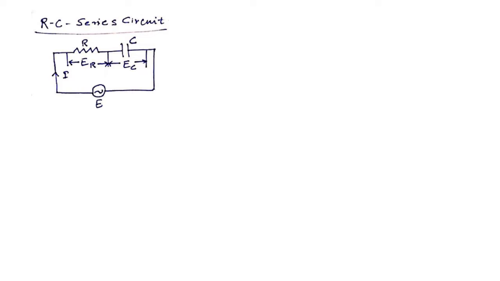RC series circuit — as the name itself suggests, it is a series circuit with R and C components connected in series across the supply of E volts. Capital E represents the RMS value of the source voltage. Capital I represents the RMS value of the circuit current. The resistive component can be an external component or it can be an implicit resistance present with respect to the capacitance component itself. So practically it is difficult to get a pure capacitance; therefore RC circuit is the more practical capacitive circuit when compared to the pure capacitive circuit.